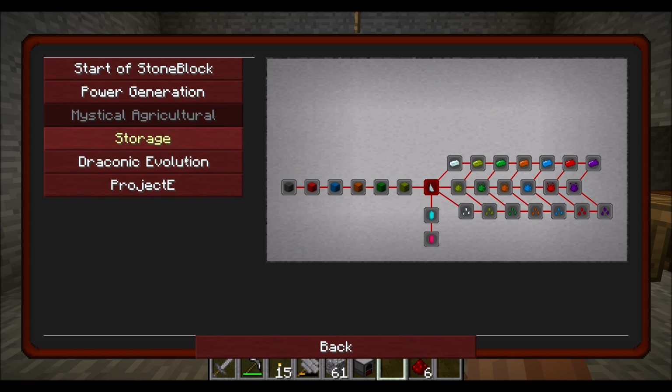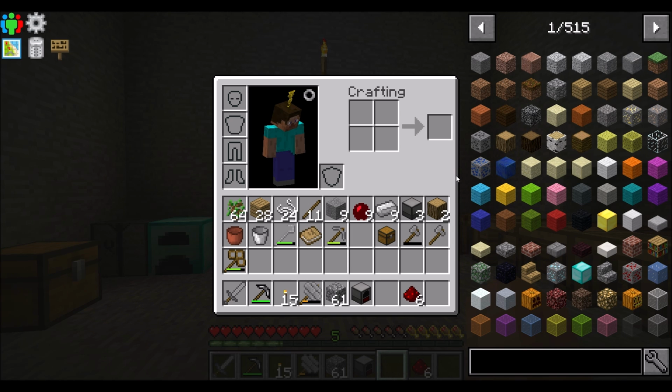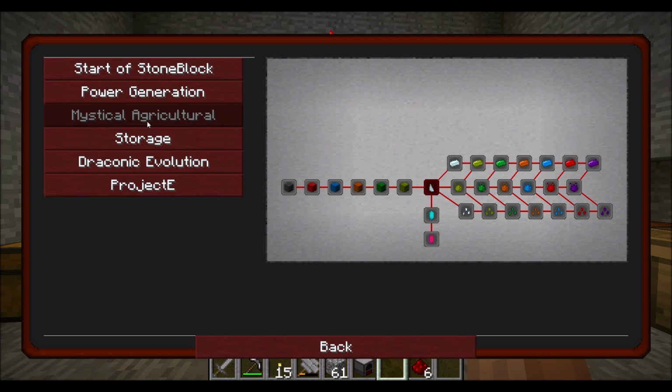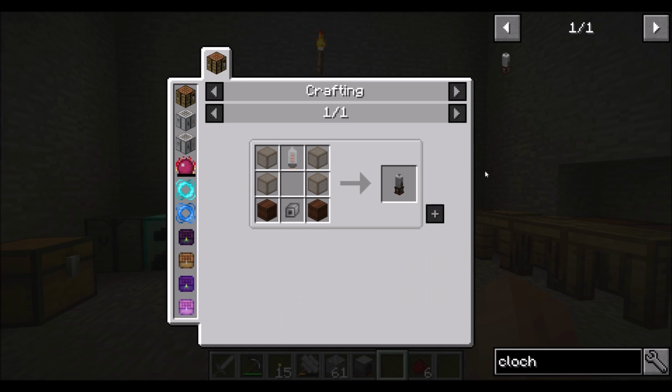So, how do I want to go with this? There's obviously lots of different directions we could go. And technically, because I got another star there, that took us one step closer to getting into Project E sooner than later. I'm leaning towards Mystical Agriculture for the initial start. Which leads me to the initial obvious question of, yeah, we do. That's what's up. Mystical Agriculture plus cloche equals yes, please.